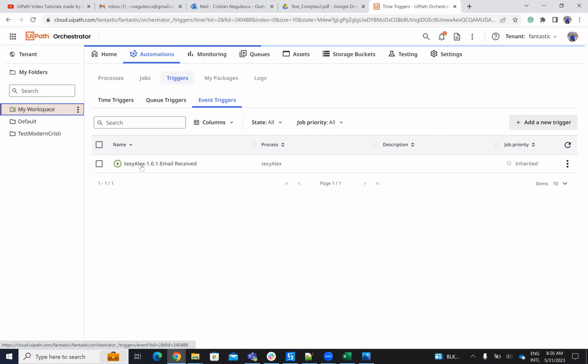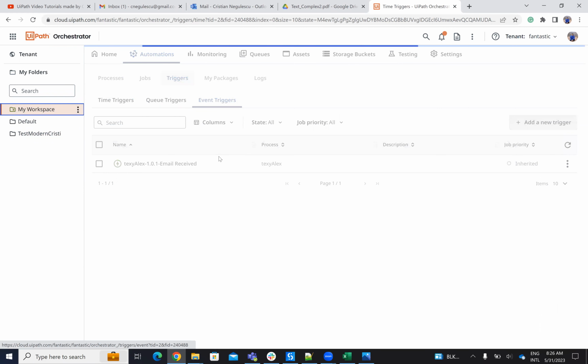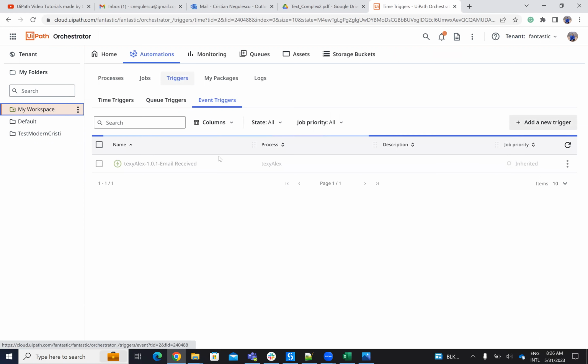But look, this one basically is an event trigger. So when you publish to the Orchestrator, you will have all these triggers already there. Like I said, I don't publish it because I have some problem moving the credentials and so on.